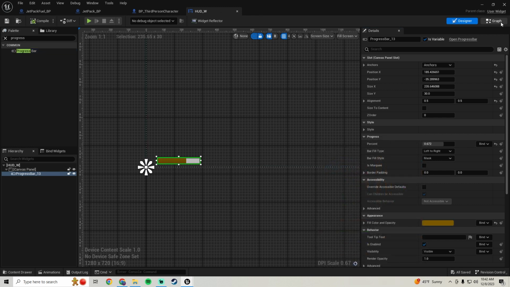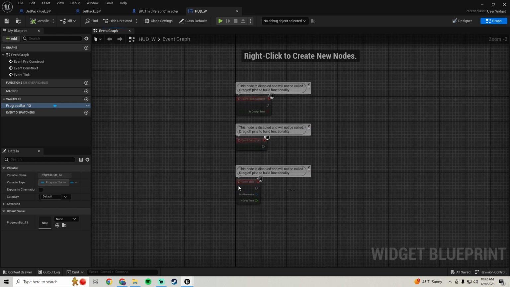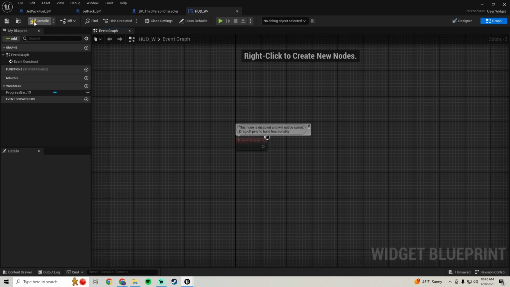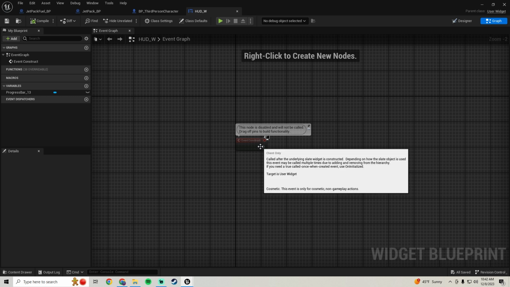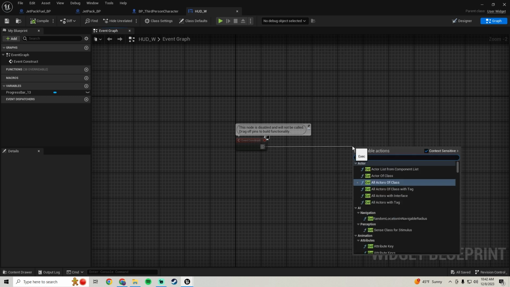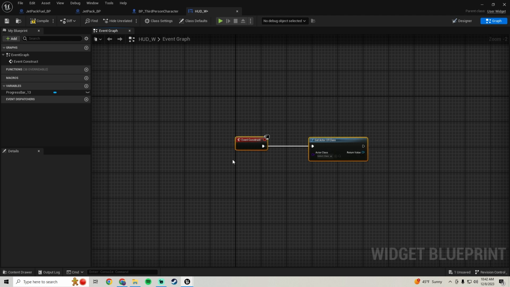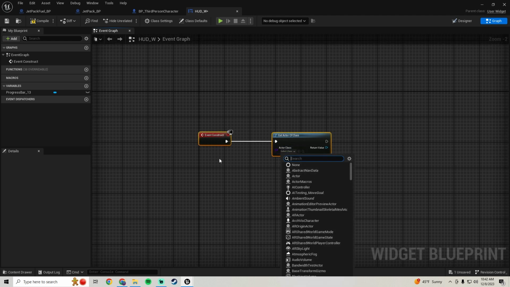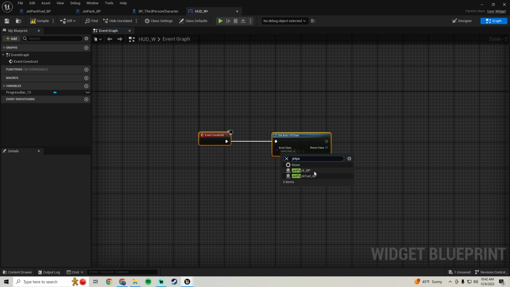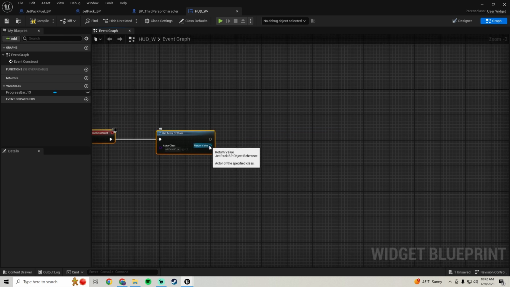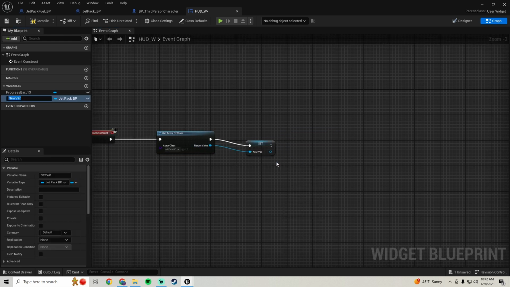And then we're gonna hop into the graph over here. We're gonna get rid of the event tick and the pre-construct. Then off of here, we want to get actor of class, like that. We're gonna get our jetpack BP. Then off of the return, we're gonna promote to a variable called jetpack ref.